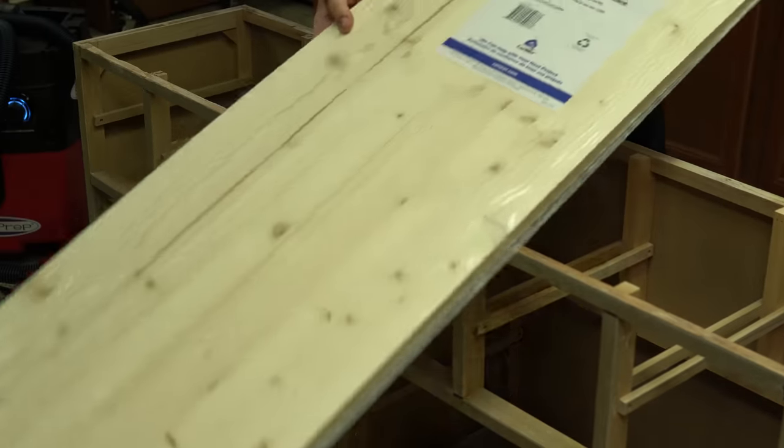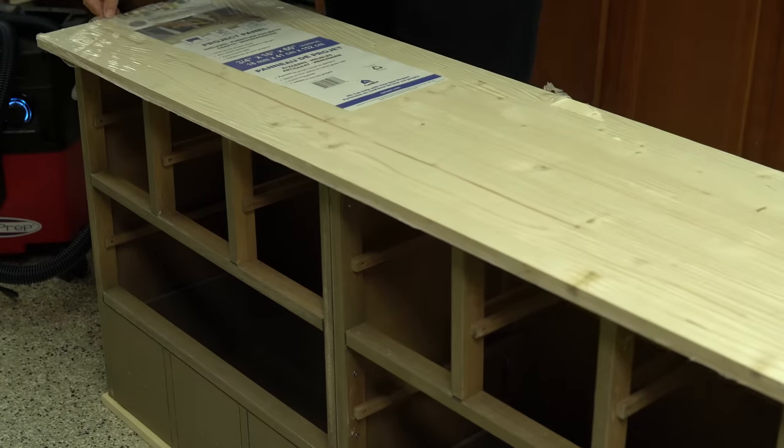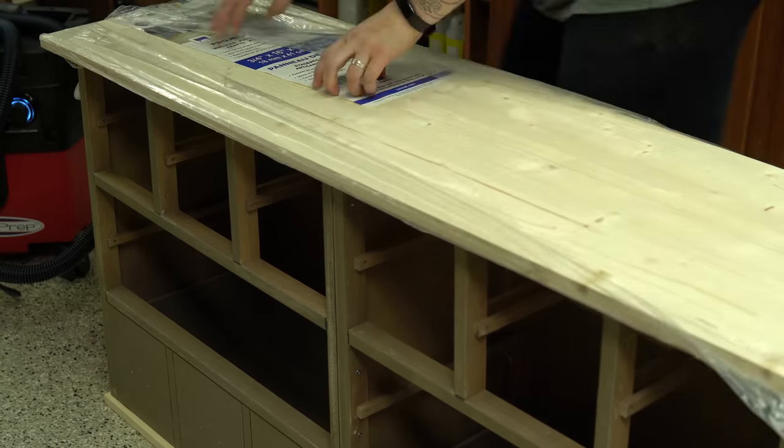So now it's time to flip the cabinet right side up again and get to work on the top. I purchased this laminated pine panel, and these are great for replacement tops when you don't need anything super fancy.